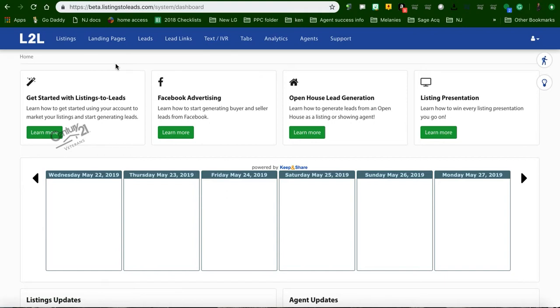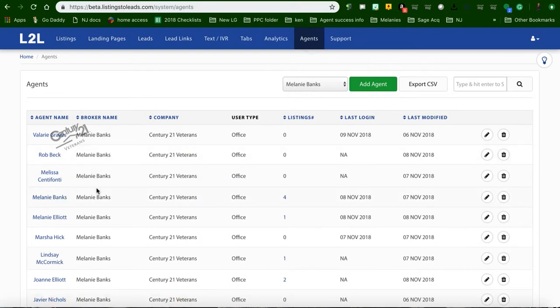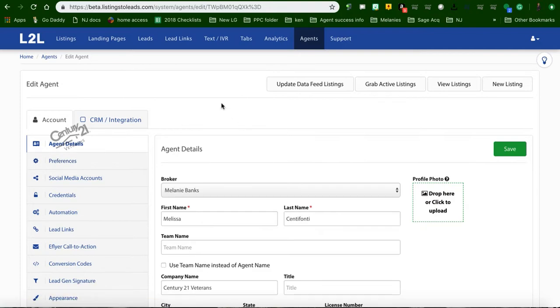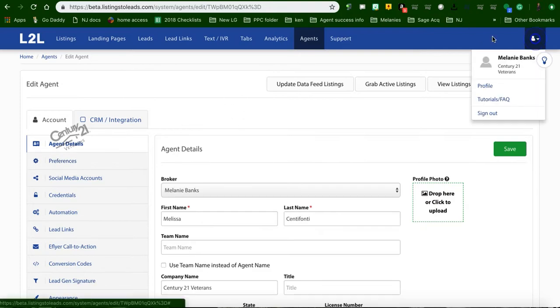So when you go in here for the first time, you're going to have this home page. Now I'm going to pick an agent so that I can quickly get started here. We're going to go, let me just go with Melissa real quick. So this is what your screen is going to look like when you're in your profile. And you'll get that from here and profile on the right side. So you can see your account.